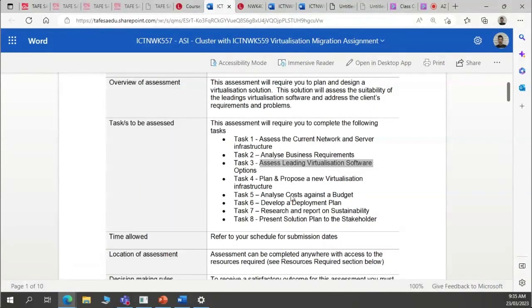Okay. So then we analyze the cost against your budget, develop a deployment plan, research and report on the sustainability, and then present the solution to your stakeholder. And when you do this particular assignment, I like to flip this. There's no point you going through all of this, then showing me, and then I say I don't like it, right? So I like to flip this.